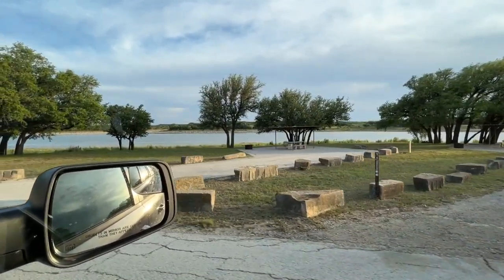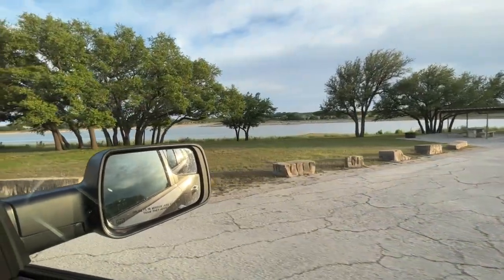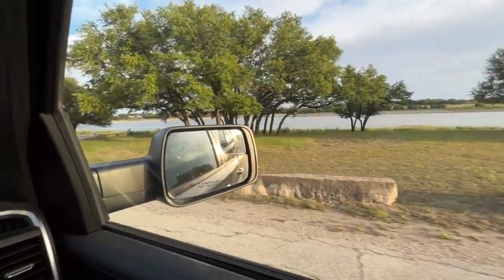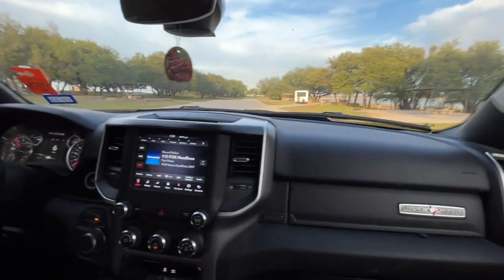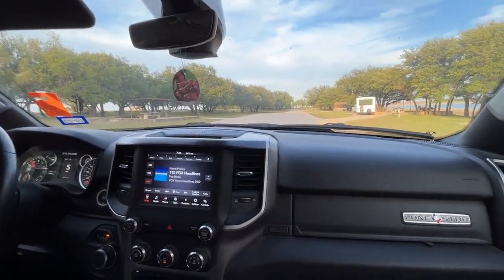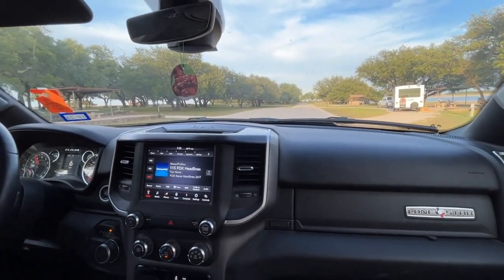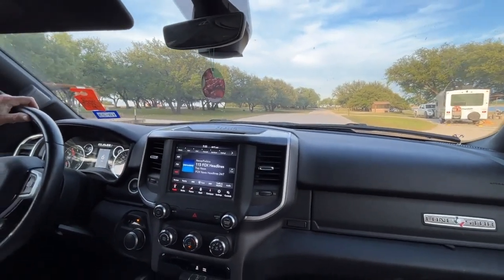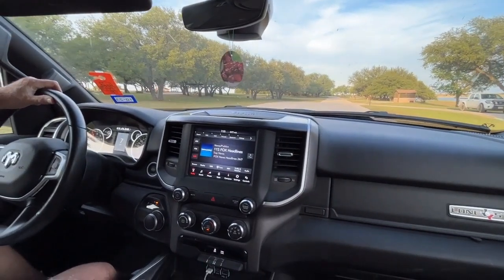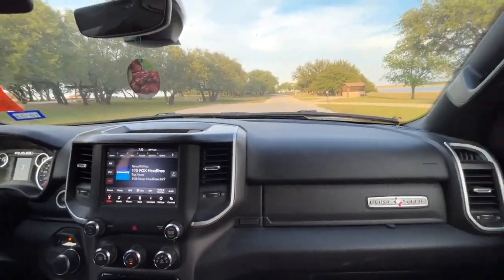And what beautiful views this is. And didn't we find a little sneaky thing that we didn't know? We found that there are a couple of full hookups on this side. Over here. And I forget, we were just here looking around yesterday or the day before, and we said we're going to use this space next time. But I don't remember which one it was. 28. 28? Okay, we'll show them.